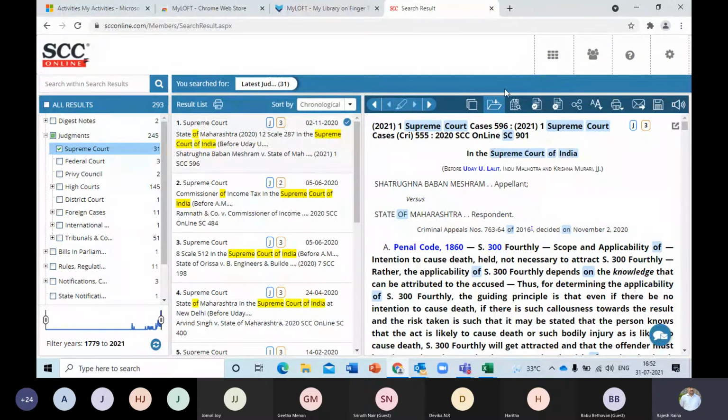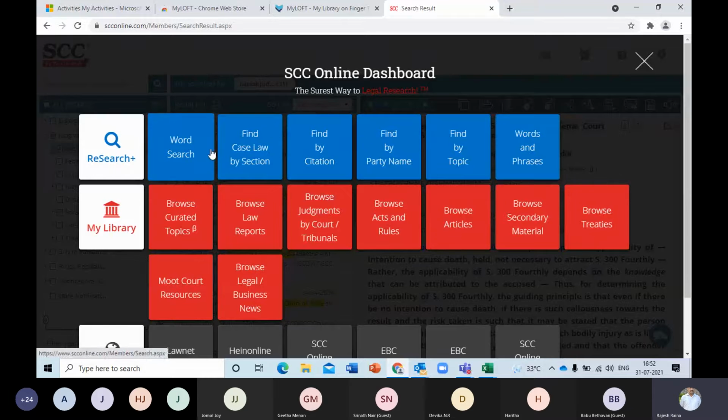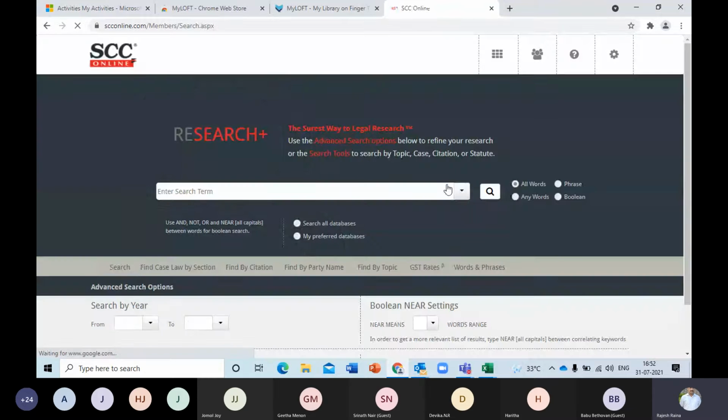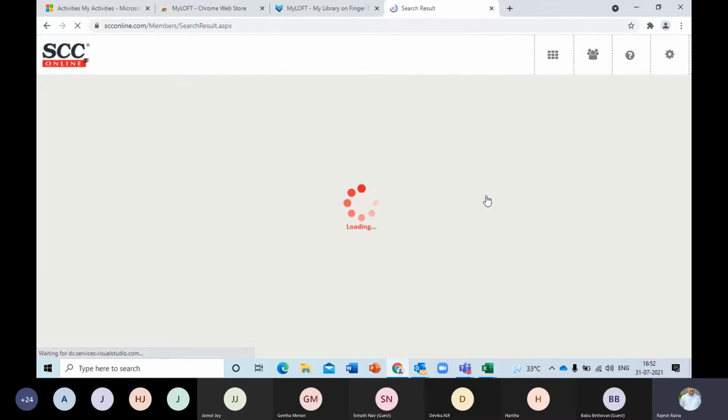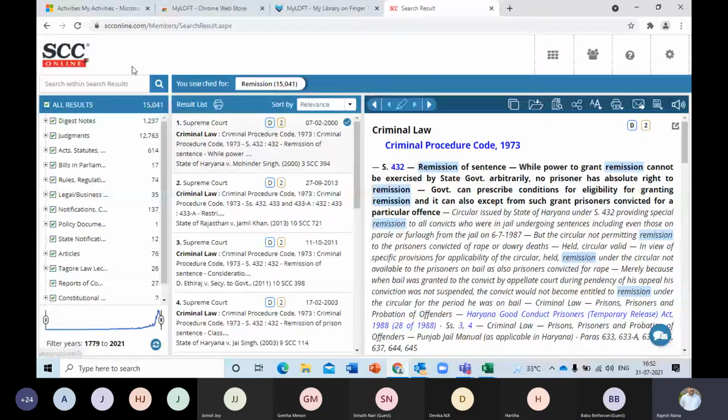So if I move back to the search, there is no need to input the entire description over here, because the Supreme Court of India and latest are being taken care of. So I'll remove these descriptions and only focus on the main keyword or the law point. Then let's start the search and see if there is any difference in the results. You see the change. In terms of results, there were some 200 odd, and now it's 15,000 plus. So a humongous difference.